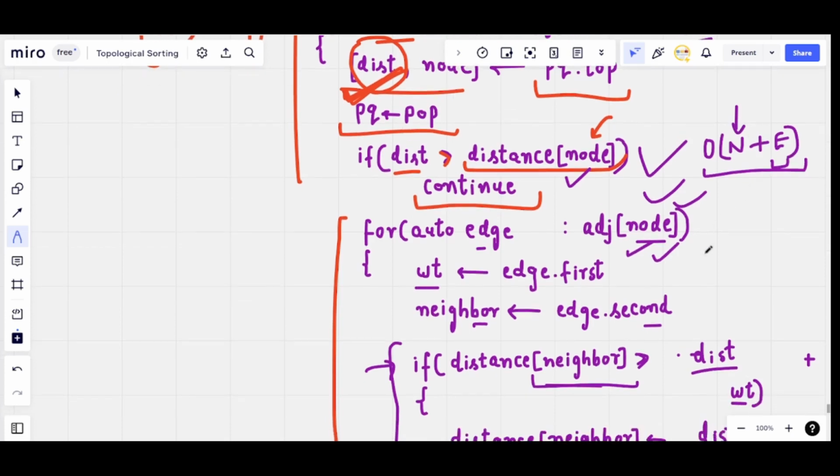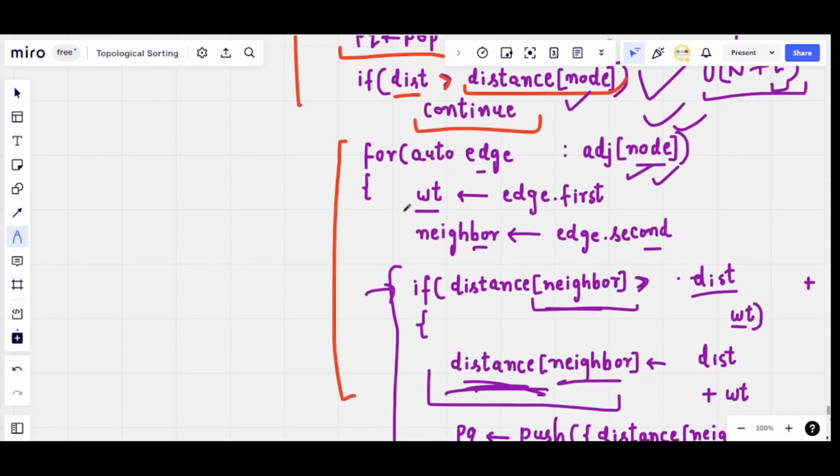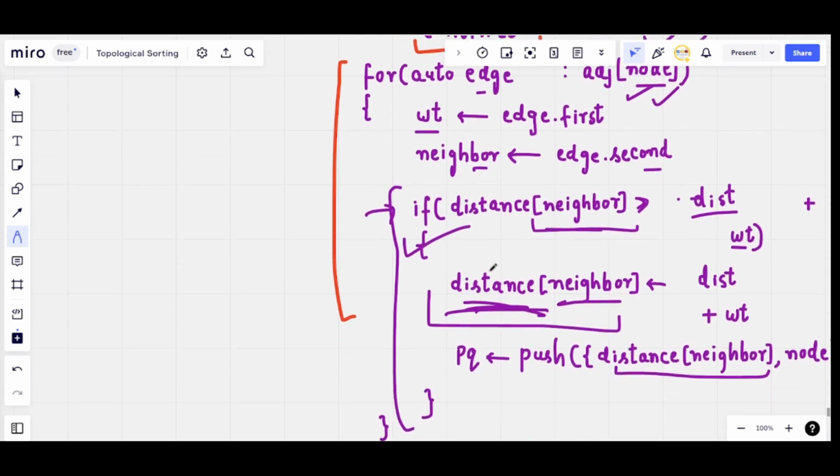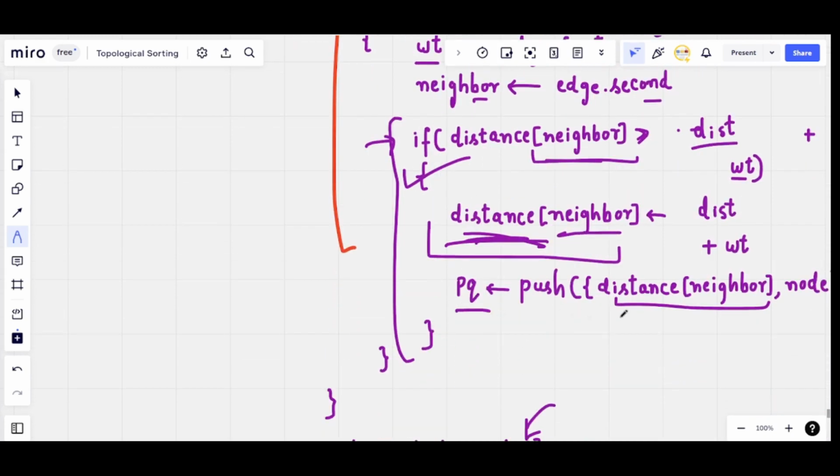Okay, so then inside this loop we can see that we are performing the relaxation here. So whenever we perform a relaxation, we're going to push a new node into the priority queue along with its distance. So this priority queue will adjust this node according to its right position, or we'll say it's a kind of decrease key operation.